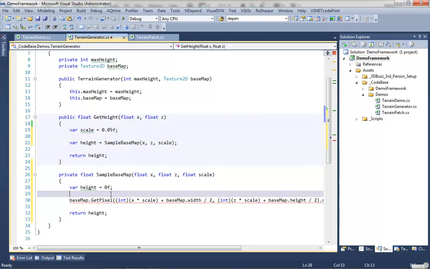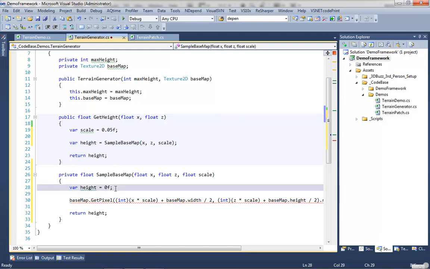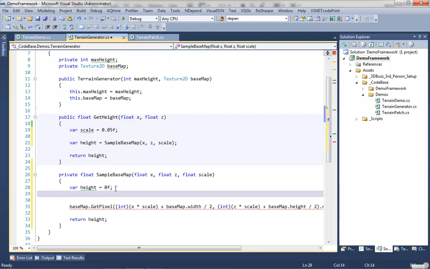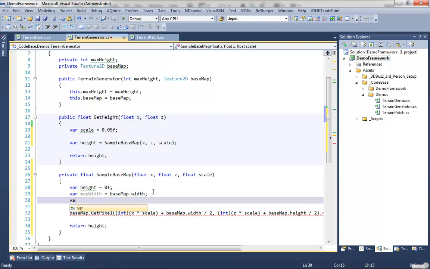Now, here, we're going to need to keep track of a couple of things besides just height. I want to have a variable for our map. Well, let's start with map width. So we'll have our map width, which is going to equal our base map width. Actually, I can probably type that faster than copying and pasting it. Do the same thing with map height.